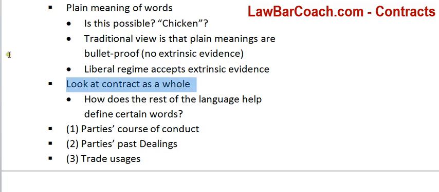One thing is to look at the entire contract as a whole. Maybe, for sake of argument, there are two types of chicken, an East Coast chicken and a West Coast chicken, and everything in the contract talked about sending ship transportation to the East Coast. Well, then maybe when they wrote chicken, they meant East Coast chicken because there's evidence in other parts of the contract. Now, we said that when parties use words, they necessarily have to understand that the plain meaning is the trump card. And they also have to understand that everything else in the contract is a trump card.